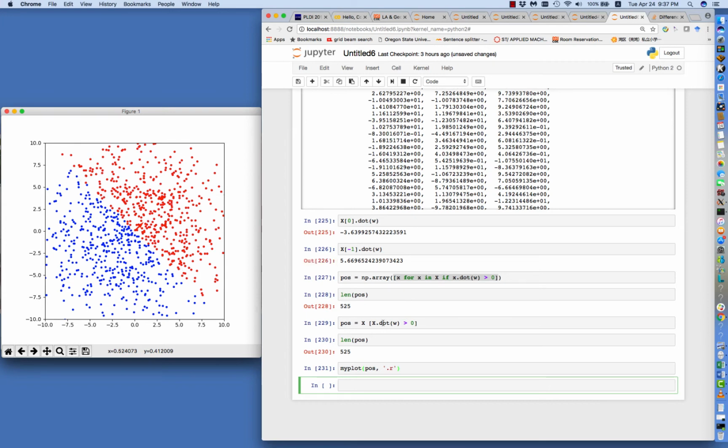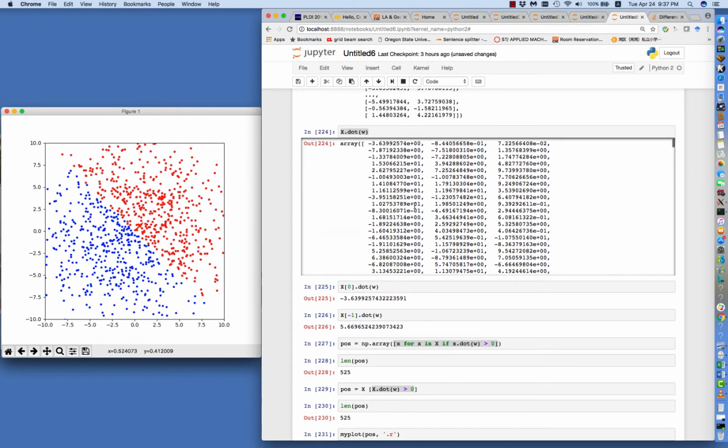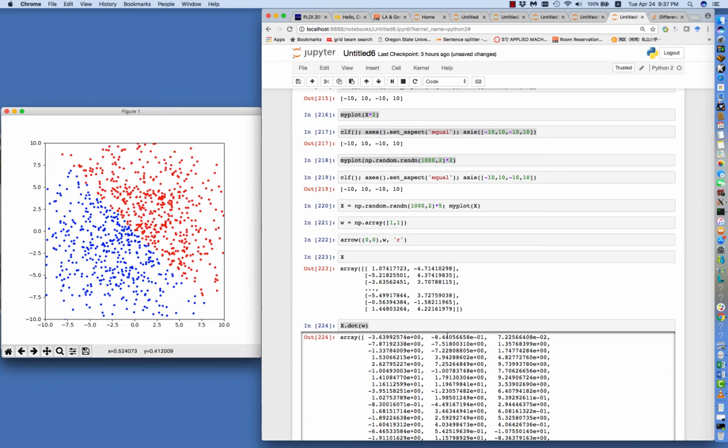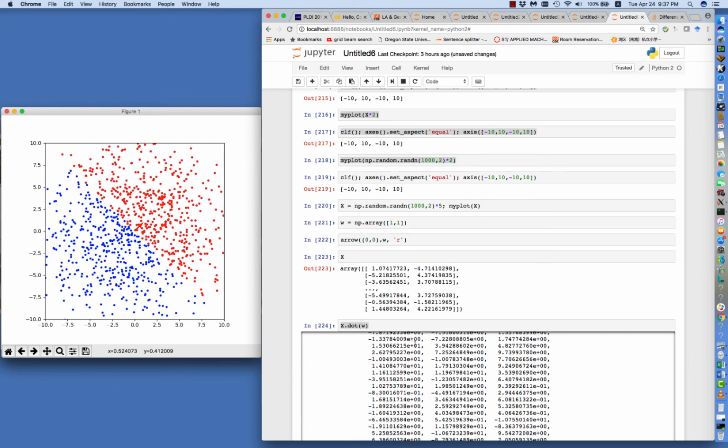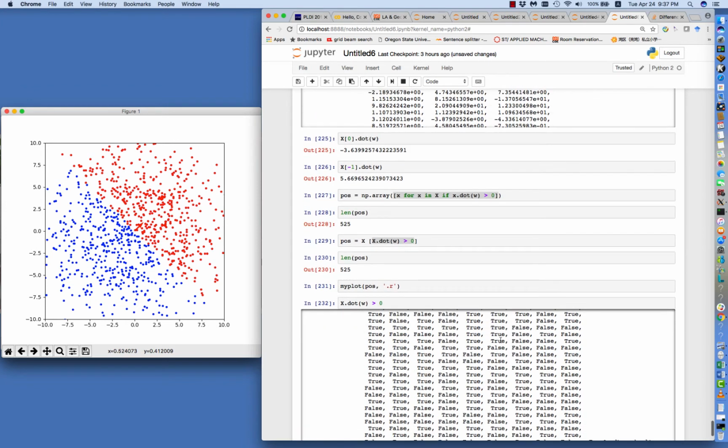And if you wonder what exactly these conditions are, these are many Boolean variables, many trues or falses. So see, false, false, true, true. Basically it corresponds to these dot products: less than 0, negative, negative, so false, false, true, false, false, true. Let's verify that. False, false, true, false, false, true, right, all the way to the end. So basically you're using this filter to extract the respective rows that you wanted, the rows that return true. So that's these 525 of them, half of them.